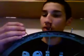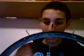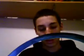Lacing a wheel is not hard, folks. And I don't know, this is the way I was taught. And when I look at G's guide, it just looks a lot more complicated compared to how I was taught. But maybe it probably just depends on how you were first taught how to lace. But I figure if you learn like this first, you'll be lacing wheels like me in no time, ha! Alright.